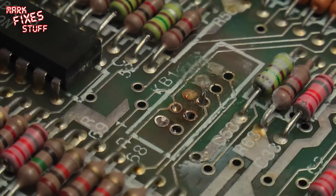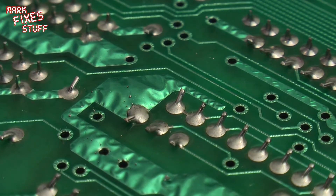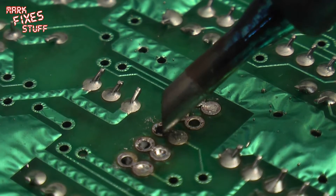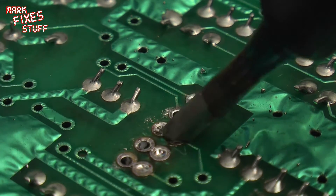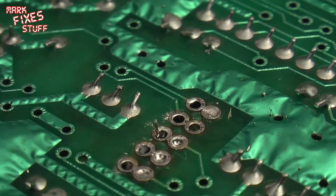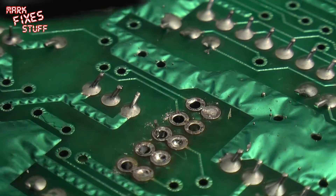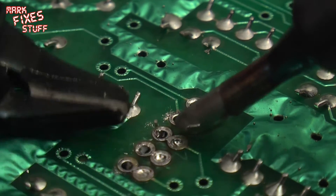This lead here — okay, that's not quite straight. If I heat this it'll probably just drop out. The joy of leaded solder is that it's really easy to work with. So those holes are pretty clear actually. It looks a bit sloppier on camera than it really is. If it was terrible I'd use a bit of desoldering braid, but it's just a couple of little solder splashes that have dropped.